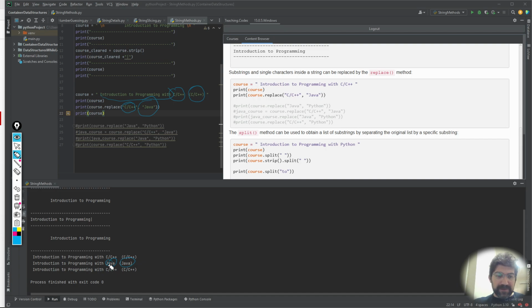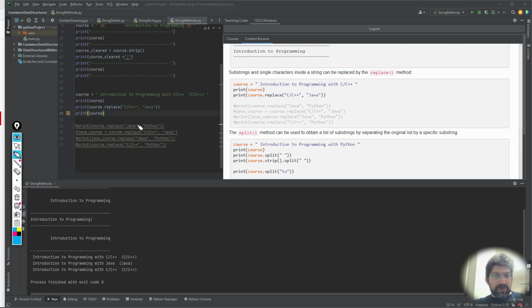So the replace function simply replaces the given pattern with the new pattern. The second argument replaces the first argument inside this string. Okay.